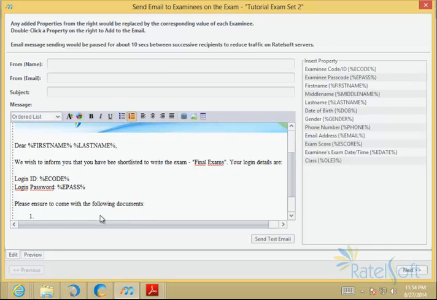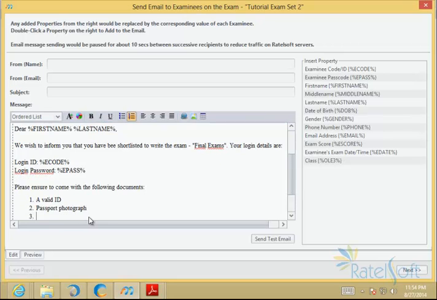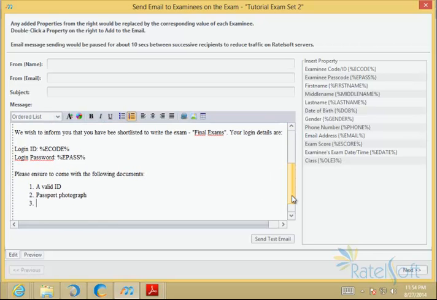I could say a valid ID, passport, photograph, anything would do basically. Okay, I'm just trying to make something that looks a little bit real, that kind of thing.